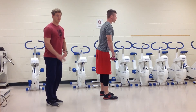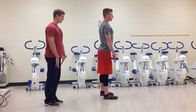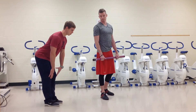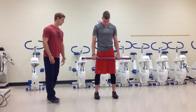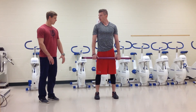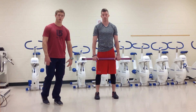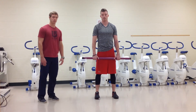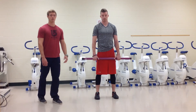Talking about depth — same as the conventional — we want to go until that person starts to lose their flat back. For most people, depending on hip mobility, that'll be a position where the bar is just below the knees, then coming back up into a tall standing position. Foot placement, hand placement, and weight toward the middle-back of the feet are all the same as with the conventional deadlift.